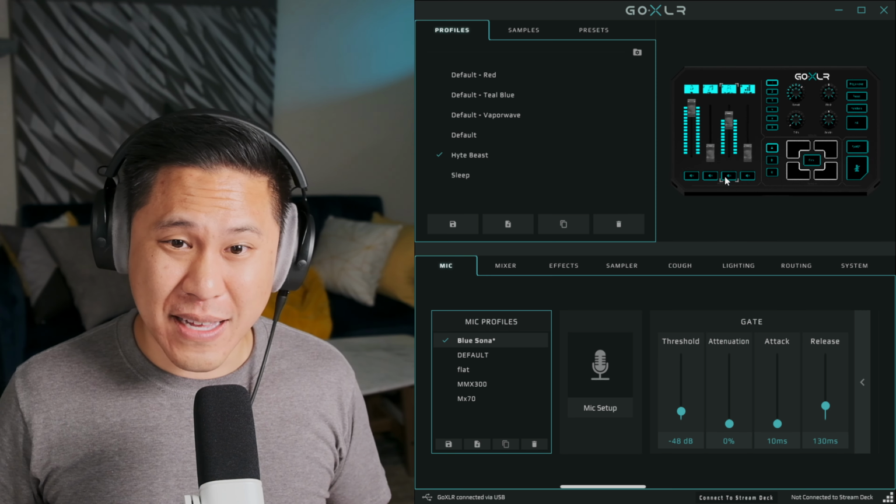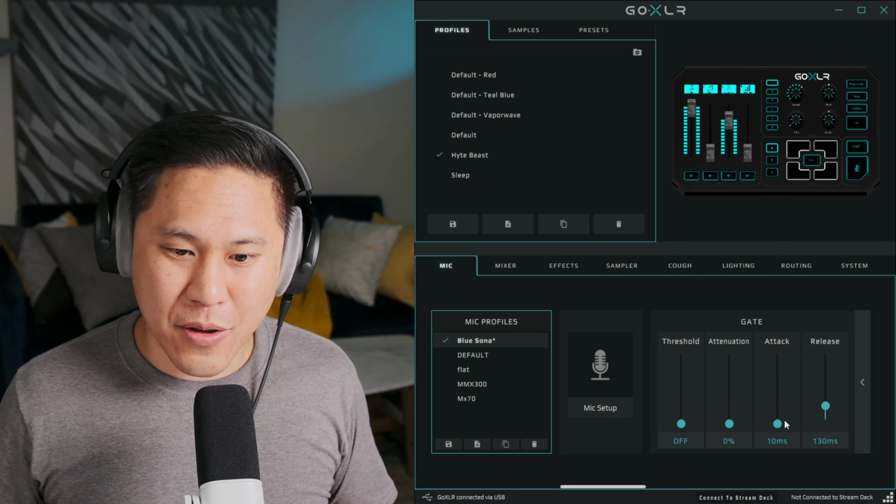There is a better way to cancel audio from around you, like my computer noise and my keys, and it's called a gate. Here's the gate, and think of it as the bouncer at the club. Are you allowed in? You gotta have the right qualifications in order to come in. So that's where this comes into play. So over here, you want to be able to attack quickly, punch them in the face real quick.